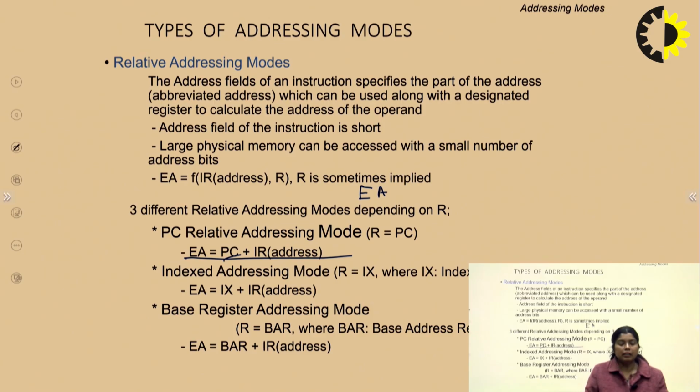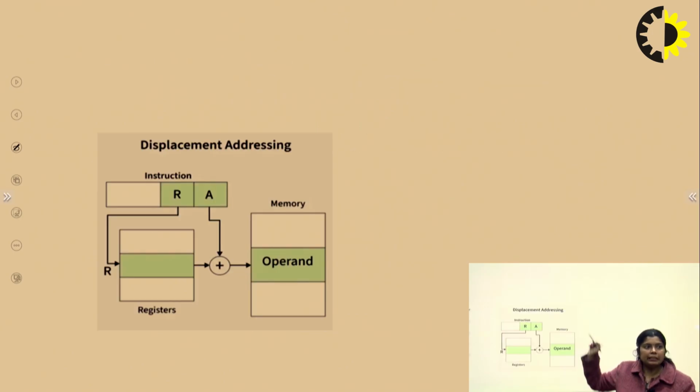It is just like in a classroom, where the teaching of one particular subject, suppose data structure, is going on, and the next class is DSTL. So the PC contains the address of the DSTL, the class which is going to be next. That is what the PC is. PC is the register, or program counter, that contains the address of the particular instruction which is going to be executed next.